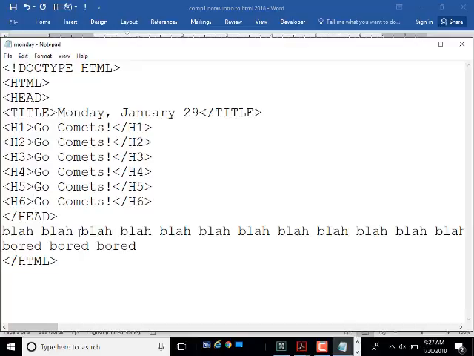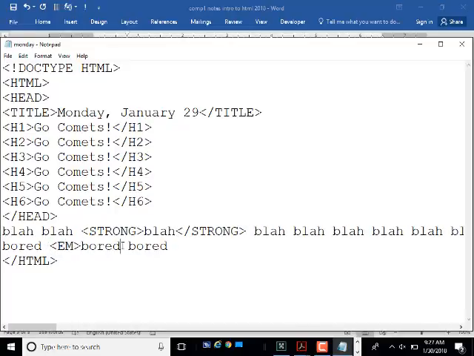So I am going to take one of my blahs and make it bold. And I'm going to take one of my blahs and make it italic so you can see what this looks like. The other thing that I realized that I didn't include was, remember, this is my body of the document. I don't have a body tag.